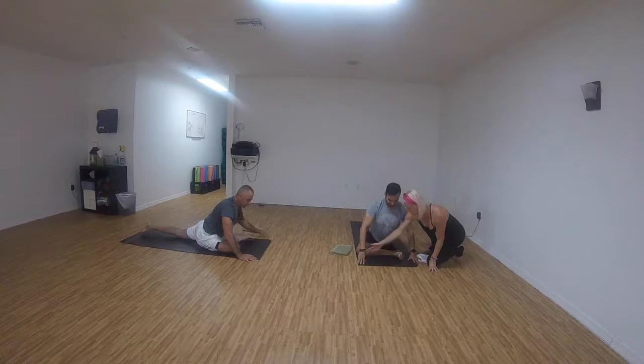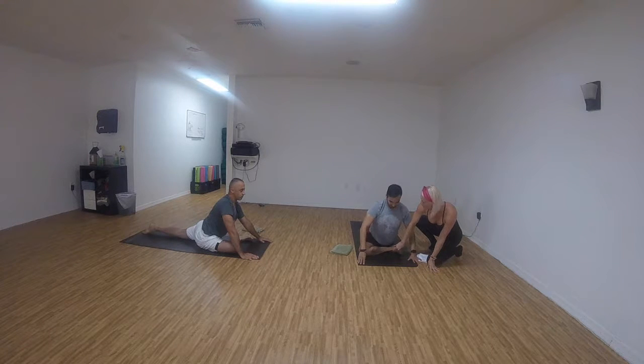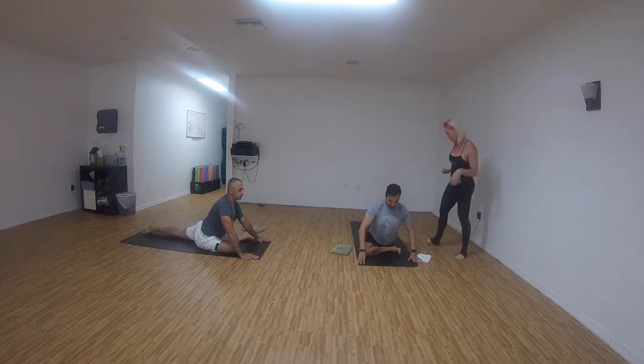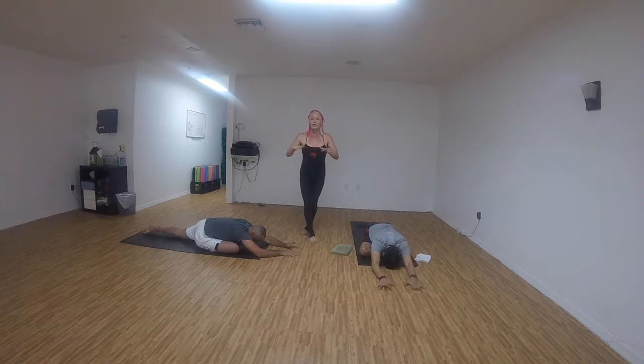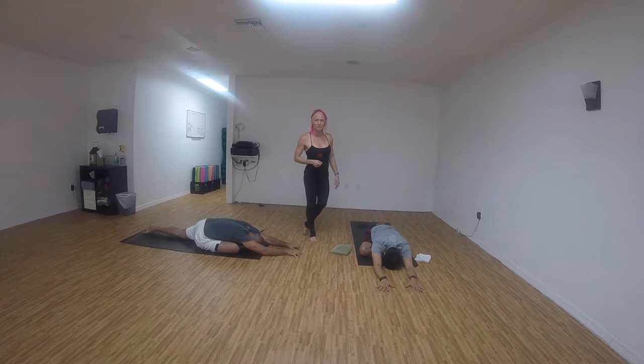Izzy's hips are very open, so his shin is vertical, parallel to the top edge of his yoga mat. Both of these guys are actually very open in their hips. So Izzy's going to demonstrate what it'll look like if your hips are a little tighter. You want your heel as close to your groin as you need. From here, select whatever angle you need. Lower to the earth. Crawl your hands forward, surrender to gravity, and take 5 loud breaths.